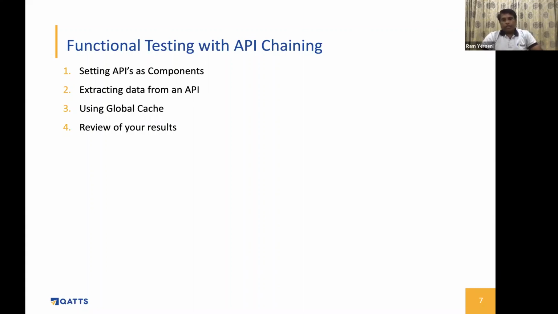It could be 4 or 5 screens. So with new age technology and new age architectures, your APIs are different from your UI module. So you will have APIs behind each and every page navigation from one page to another page.